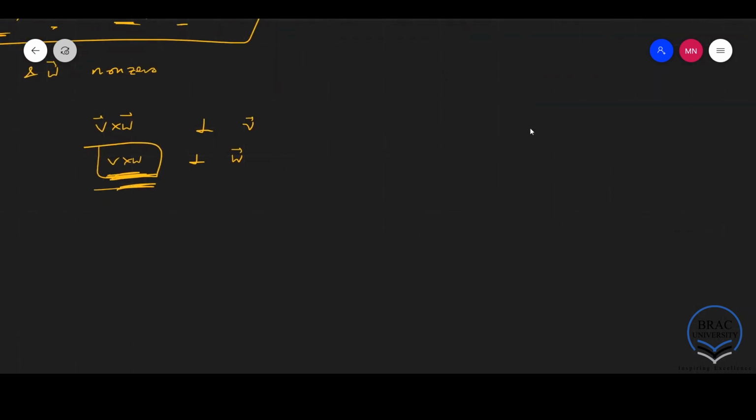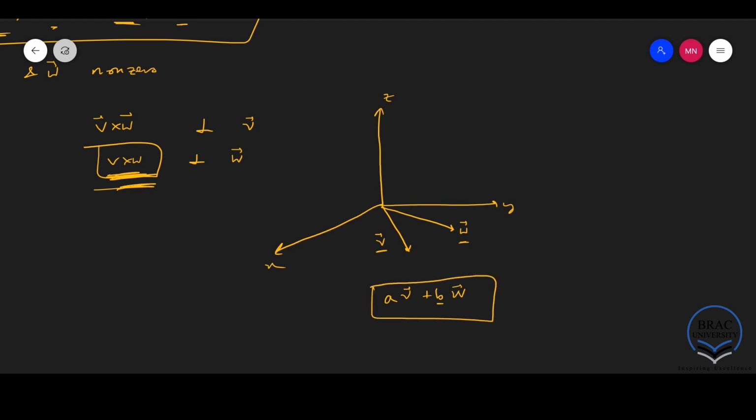So let's say we have a 3-dimensional Cartesian coordinate system. So this is my x axis, y, and z axis. Let's say I have the vector v. This is the vector v, and I have the vector w here, right? Now, if we remember from previous classes, the linear combination of these two vectors, meaning if I have some constant a times v plus b times w, where b is also a constant, this is a linear combination of v and w, right? So the linear combination of v and w can generate a plane.